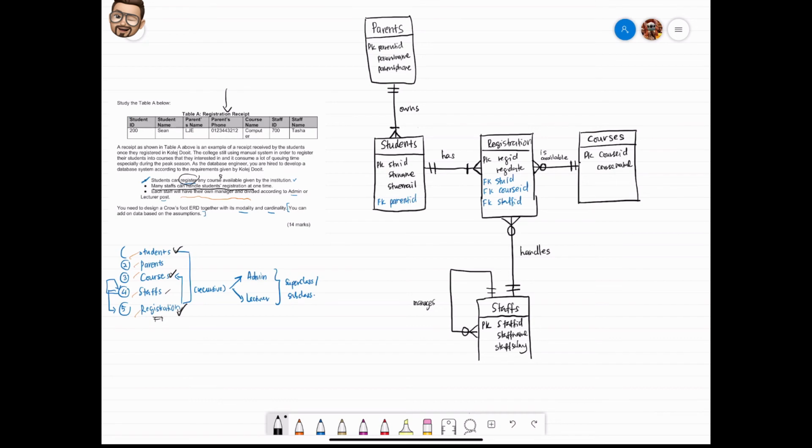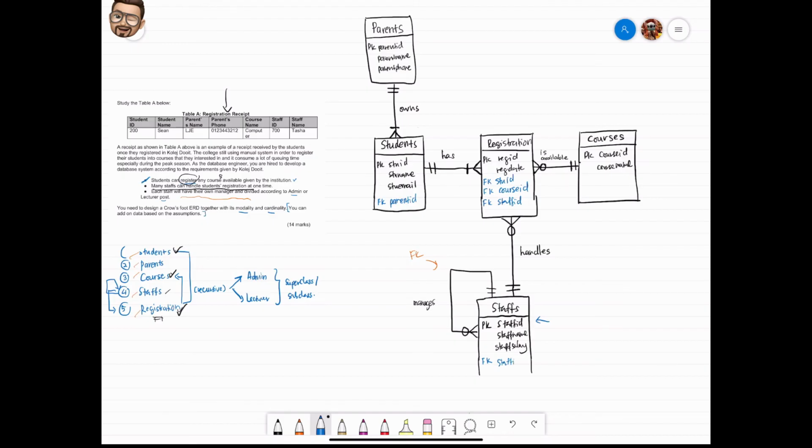So in a relationship, as I said, we need to have the foreign key. So where to put the foreign key? Inside this table also, since the relationship is attached to the same table, so we will have a foreign key over here. But what is a foreign key? Primary key of a table. However, as I said, we cannot put staff ID here.